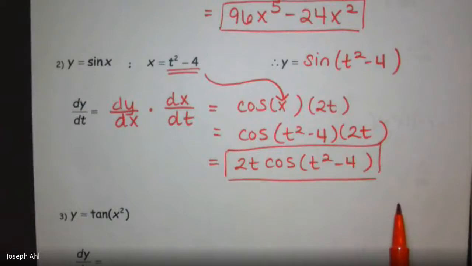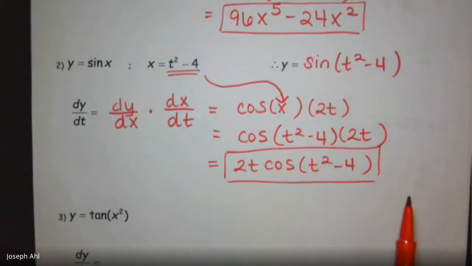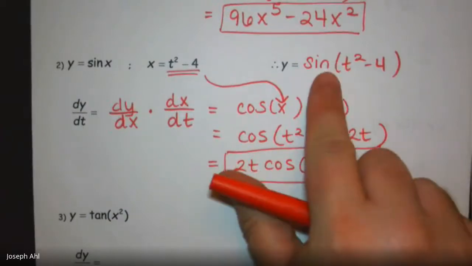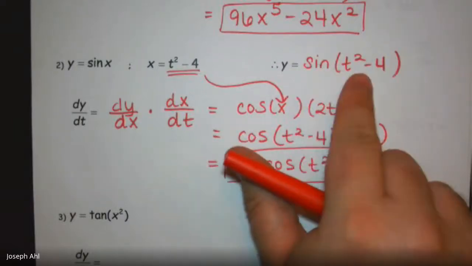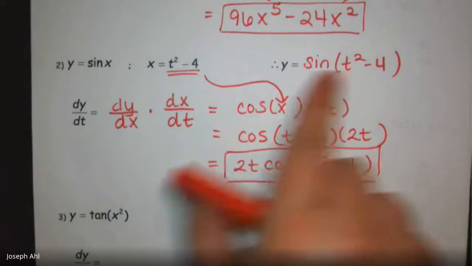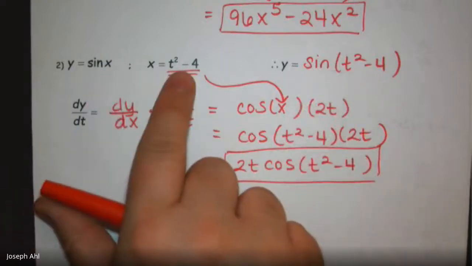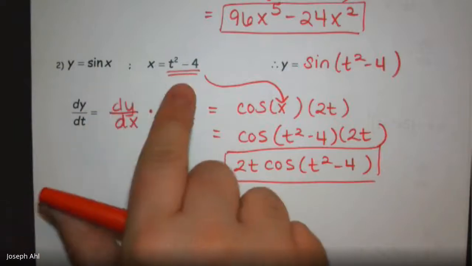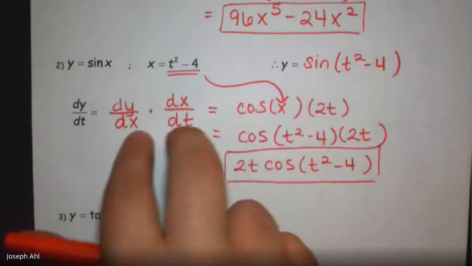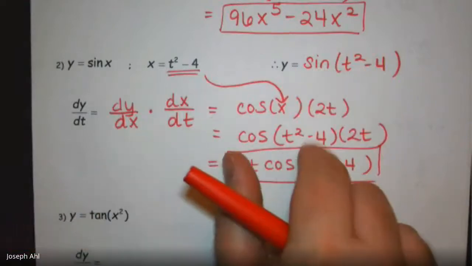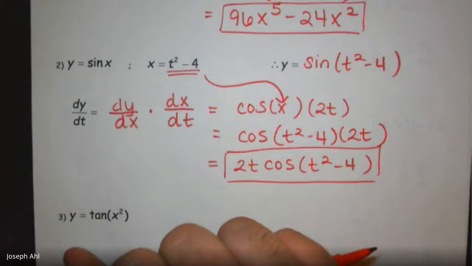So in terms of breaking these functions apart, more commonly, you're going to see this given at the start, right? This is already a composition of functions. It's the composition of the function sine x and the function t squared minus 4. In fact, that's why you had a lot of practice with this on your summer homework, is really thinking about how do we break apart a composition into two parts such that we can analyze what this chain rule is all about.